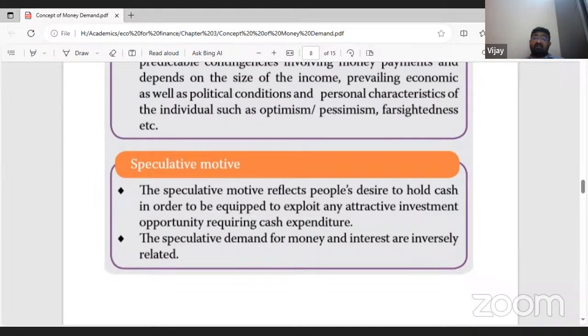when interest rates are less. When interest rates are more, they will not hold money; rather, they will invest in securities. They will hold it as money when the securities are not bearing a beneficial interest. In that case, I will rather invest in bonds instead of retaining the money as cash.